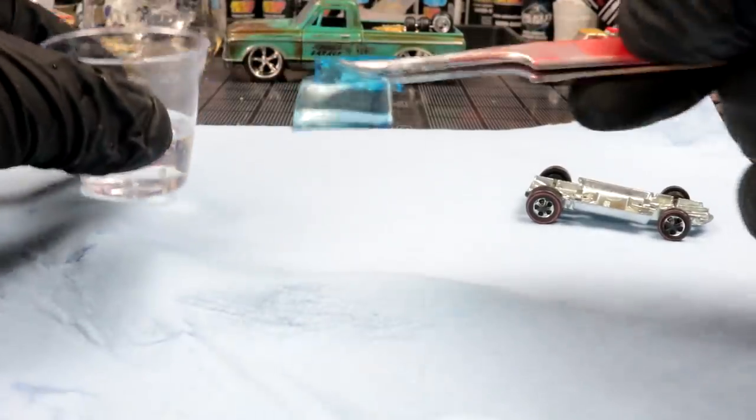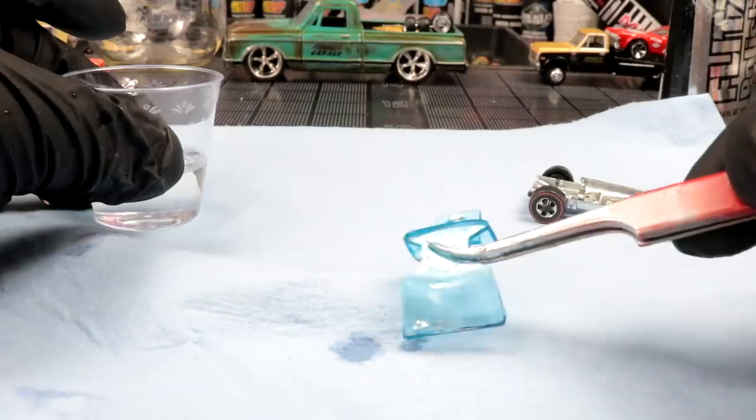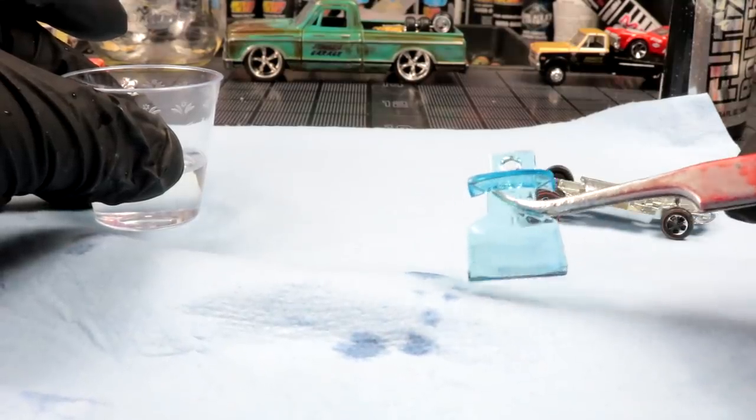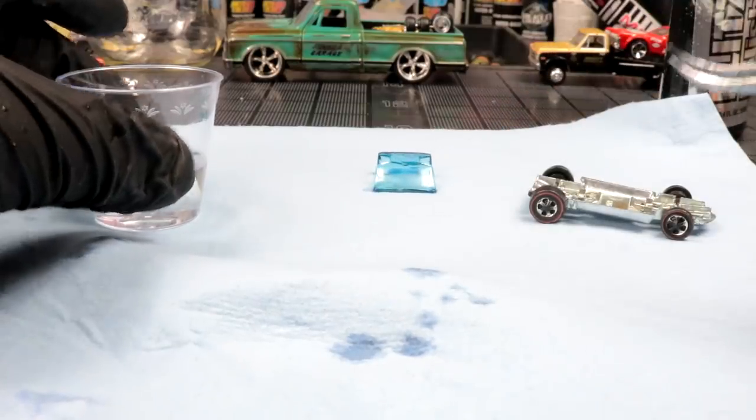Get that looking factory fresh again. Factory fresh. Let that dry over there.